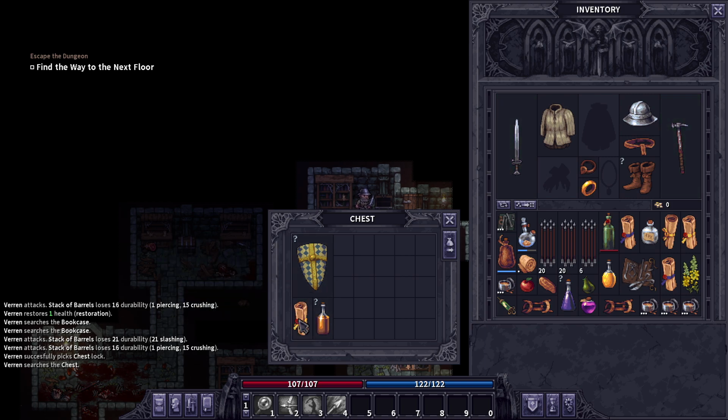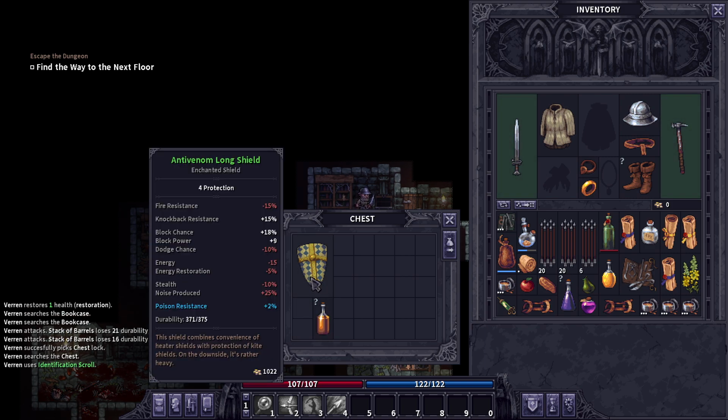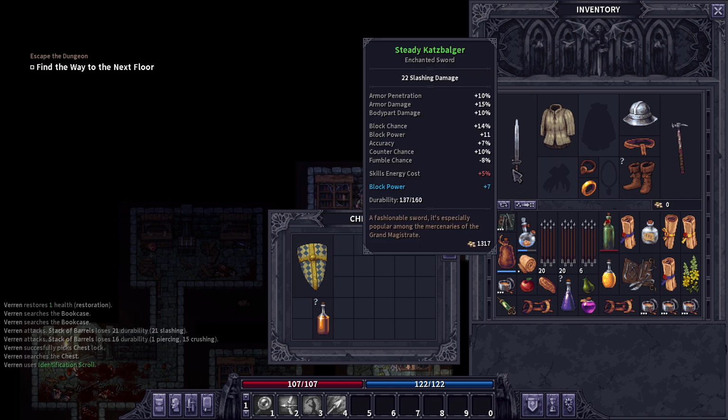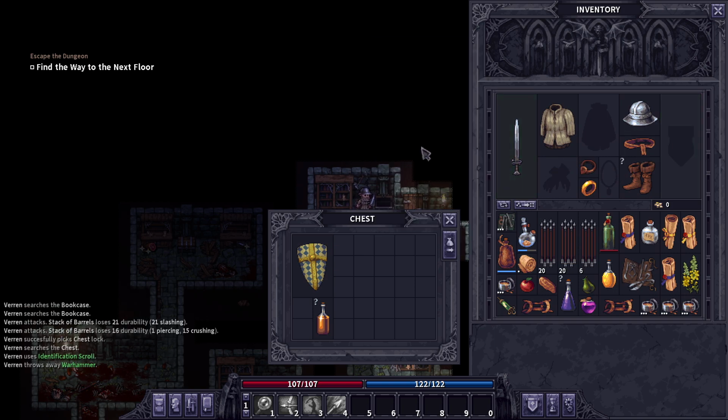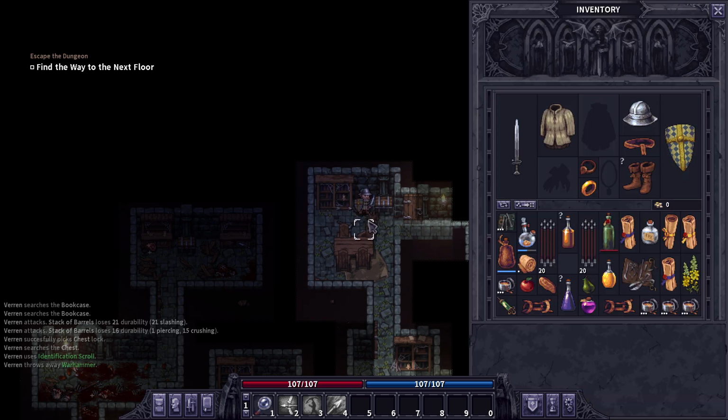And here we find a better shield. And an identification scroll. This is identified right away. Anti-venom long shield. Poison resistant, doesn't matter, but this combos nicely with the sword that we have, so I will equip it. Have to move it in here before we can move it up there. I don't know if that's true while we have the inventory open, actually, so that may have been unnecessary.